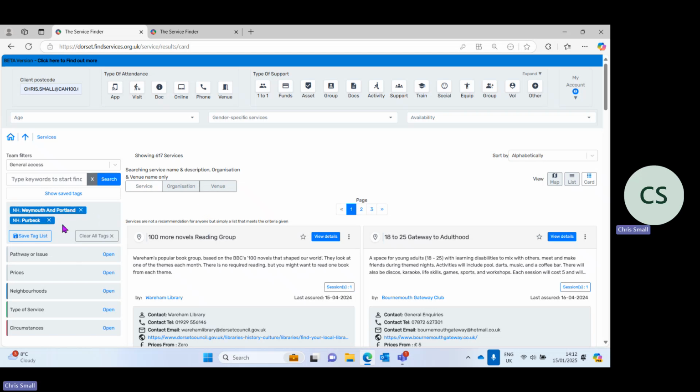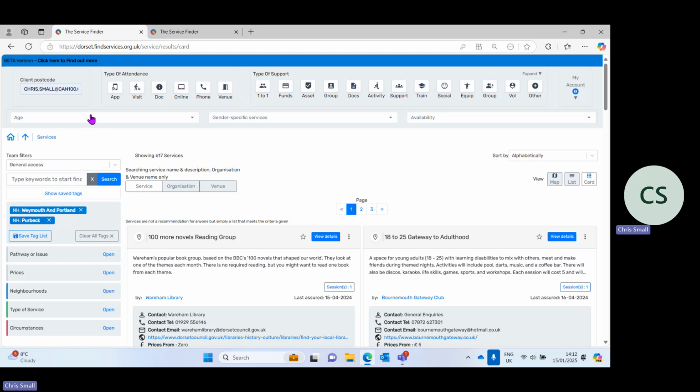The reason we don't apply a filter that says show me everything that is in Purbeck, the reason it's about eligibility, is because there may be a service in Christchurch, for example, that's available on the phone and people in Purbeck are eligible for it, and we wouldn't want to exclude that just because it wasn't based in the Purbeck area. If a helpline or a particular number or an online piece of information is useful for these individuals in these locations, we want to make sure that they can see that as well.